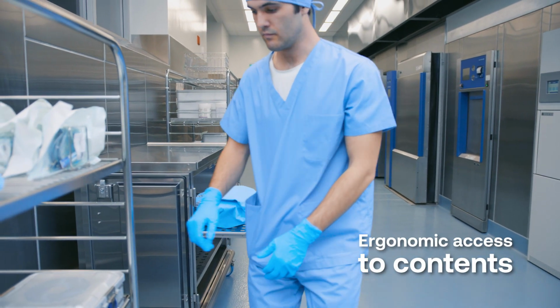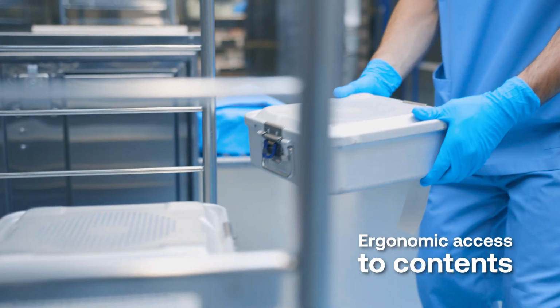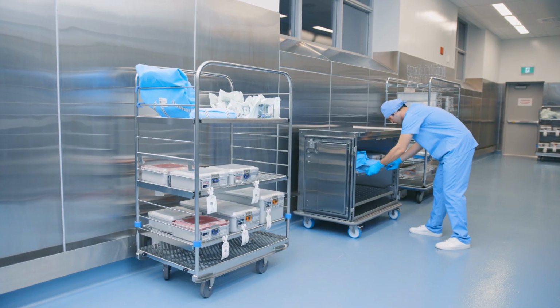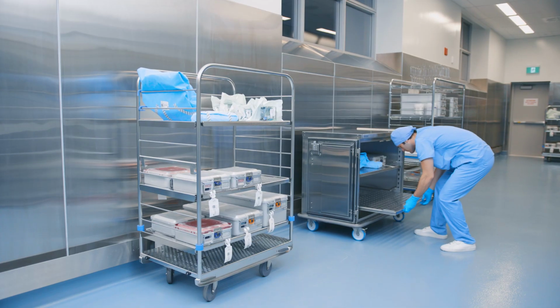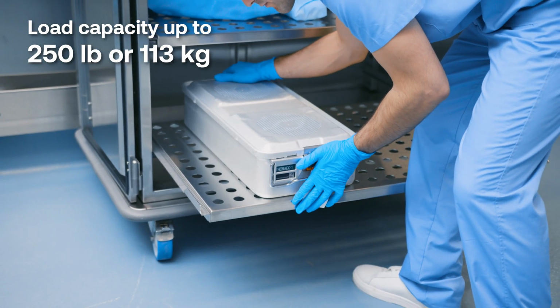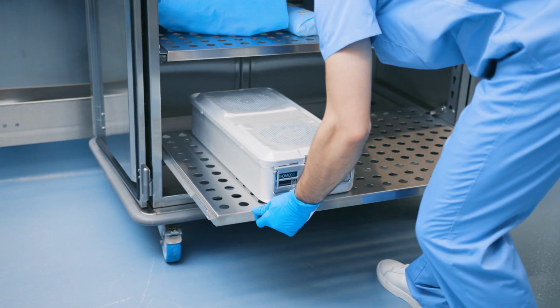The internal configuration of the cart can be customized by removing or adding shelves. It is also possible to position them at different heights to optimize the interior space for the supplies, surgical instruments, and cases to be inserted.